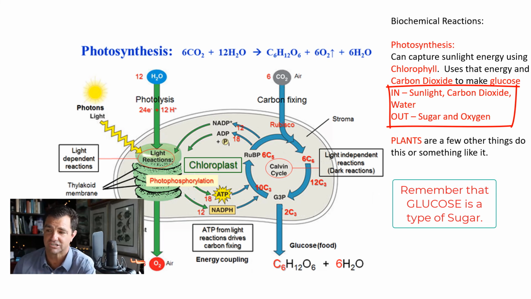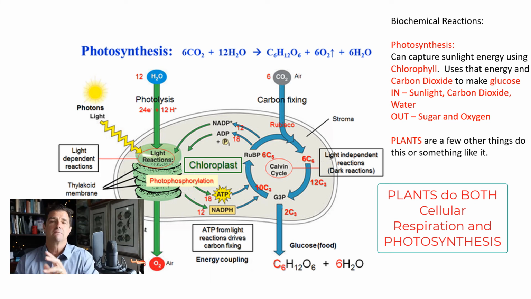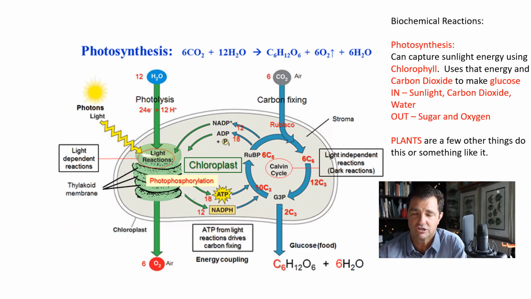Plants do photosynthesis, of course, and cell respiration, but not everything can do photosynthesis. Animals, for example, don't do photosynthesis. Plants do, and a couple of other things we'll mention as we go. So a couple basic concepts just in review to make sure you understand. Today we talked about taking atoms and hooking them together and making amino acids, and then we took our amino acids and hooked those together to make proteins. There are a lot of different kinds of proteins, but at a functional level, the proteins can act in many cases as enzymes to help control chemical reactions.